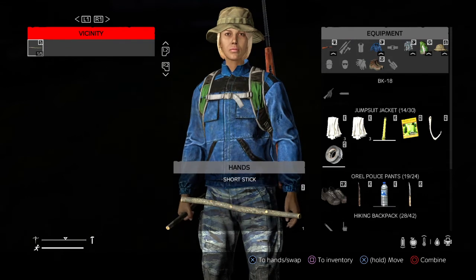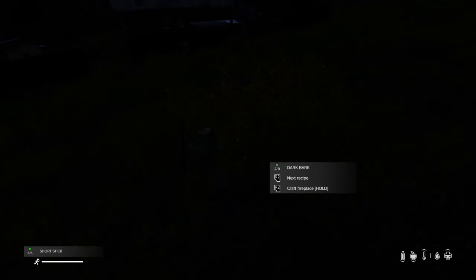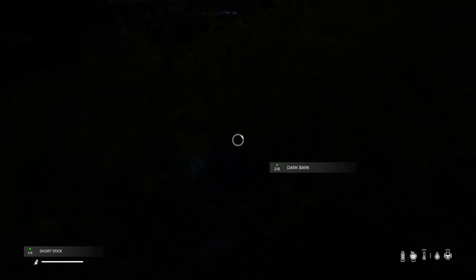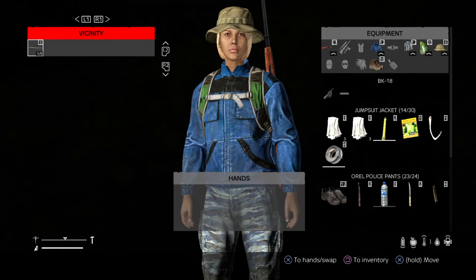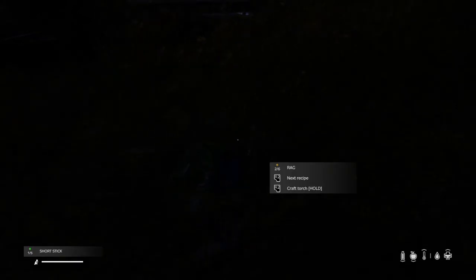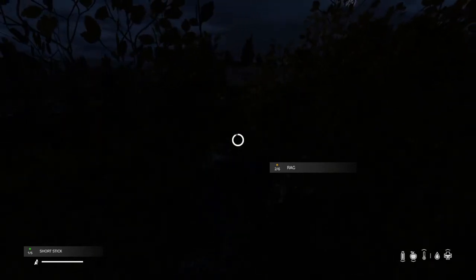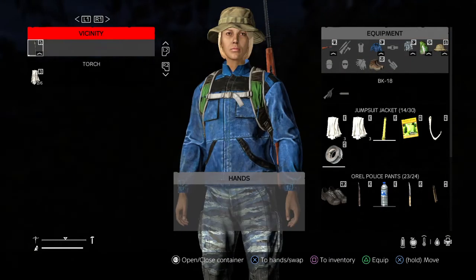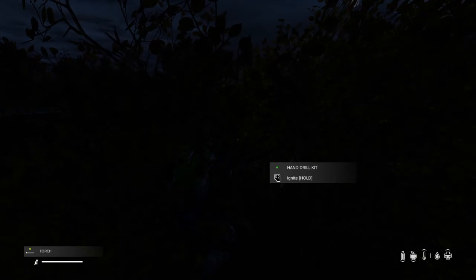So what we do now, we put the stick in our hand, we combine it with the bark and press right trigger to craft a hand drill. Like so. And we see the hand drill up there, top left hand corner, so put that in, and then we take our stick and we combine that with our rags. We can craft a torch. That's it. So now we've got a torch. See it there? Now we combine that with our hand drill and we'll have the option to light it.